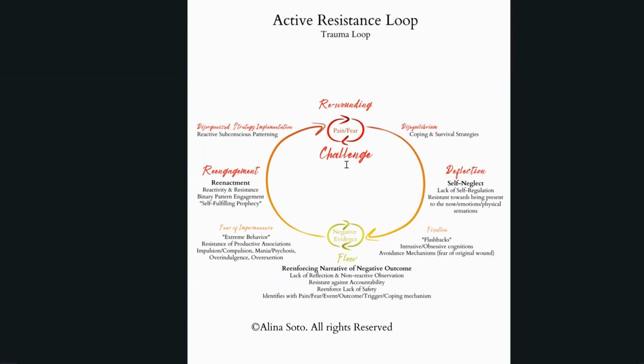This can also happen, which is why the name is active resistance loop, when we have a lot of resistance towards going through these natural phases. So these phases are going to happen whether or not you want them to, and they can be very productive and helpful, like we saw in the spiral, or they can keep you stuck in a very terrible loop forever. And the definition of trauma in a nutshell essentially is the nervous system caught in a loop, right? As if the past is happening over and over again, right? And so this is what I'm trying to teach people how to break out of.